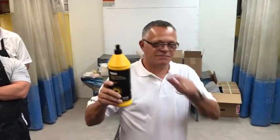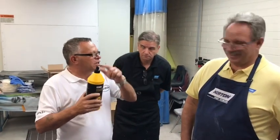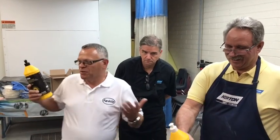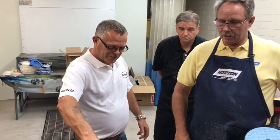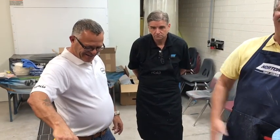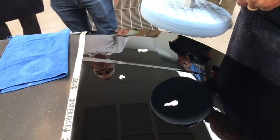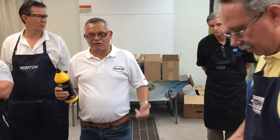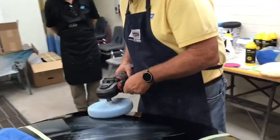Because it's for dark colours. Black cap, dark colours. What if I use it on white? No problem. The problematic colours are always dark colours. But you're not starting with that. No, it's a finishing step. It's the last step. Right, okay, I get it. It's very problematic putting colour in compounds. I don't know if you know, manufacturing wise, it's a nightmare for production. It also changes the way the compound works.